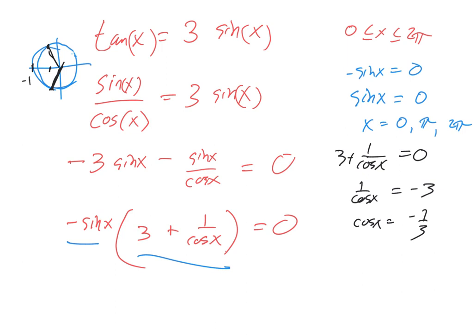Occasionally, you just got to pay attention. They might say, up here, and I just erased it, from 0 up to, but not including 2 pi, in which case I wouldn't include 2 pi a second time. The reason they would do this is once I've done one rotation, I've gone all the way around and almost up to 2 pi, but since 2 pi and 0 are the same, we wouldn't include it and do it twice. So just pay attention on problems to know which interval we're working on.